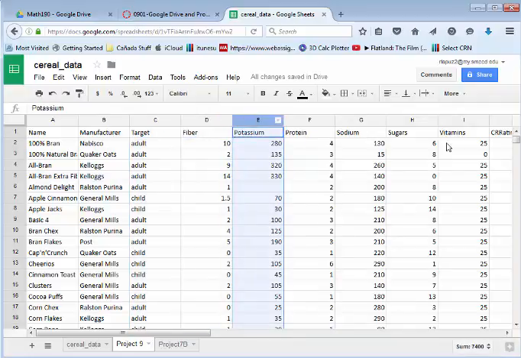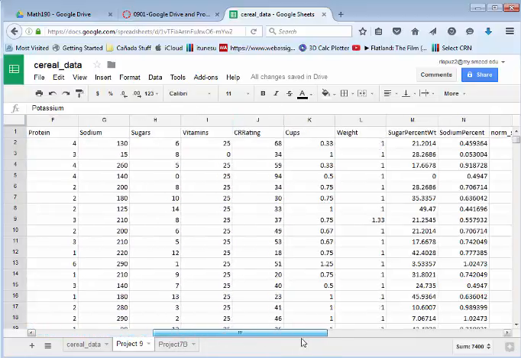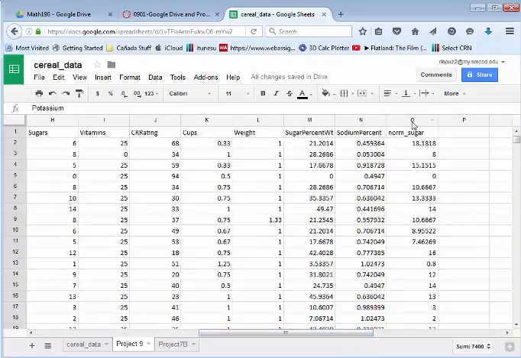I'm going to delete the rest of these columns so I can use this space to make notes of the statistics that I'm going to be looking for. So I highlighted the potassium column, and I'm going to scroll to the end of the columns, and press Shift again.